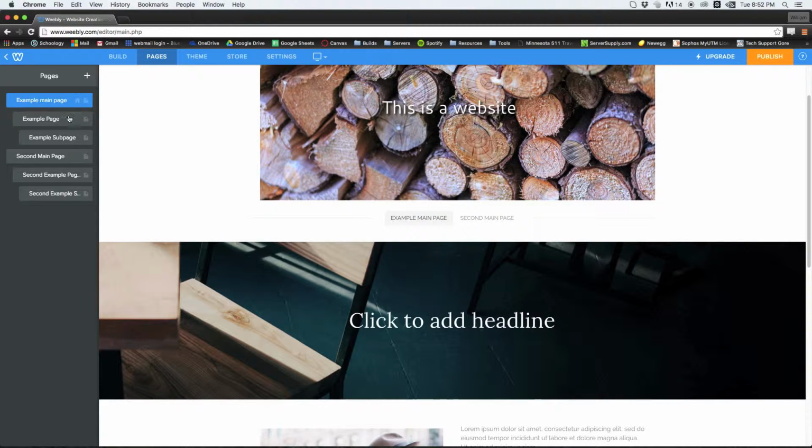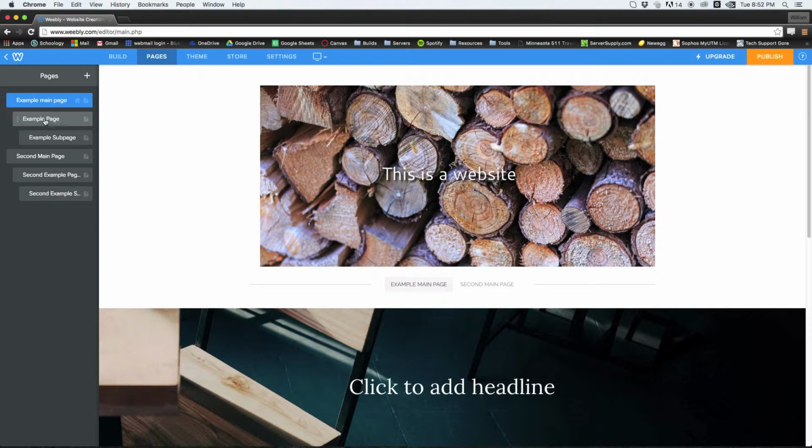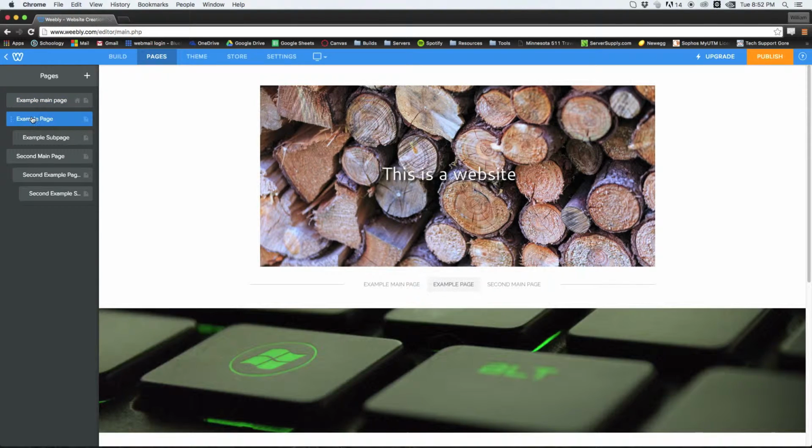There we go. So then we have this subpage and then the next one, and it's pretty self-explanatory. To set it up, all you need to do is take it, and when it's created, it'll look like this. Just drag it over a little bit, and it will automatically be sorted, and then automatically be set up for navigation.